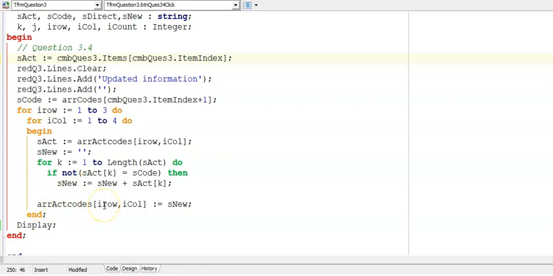So very important before the end of your for loop for the column is that you replace or overwrite the current code in the row and column with this new code. Then only do we loop again and we will start with the new code. And here's where my display procedure was very handy. I called it like this in question 3.1 and now I can just call it again without having to rewrite all that code to display the codes in the rich edit.